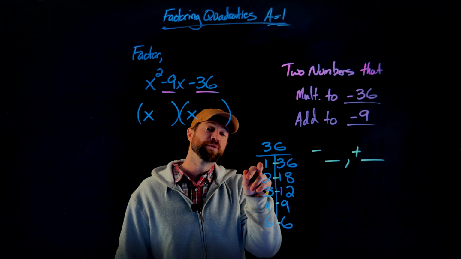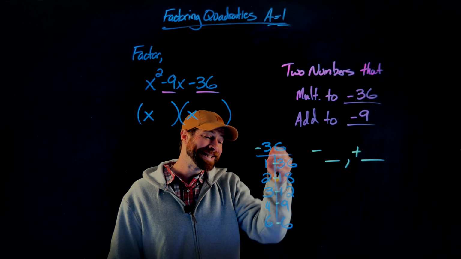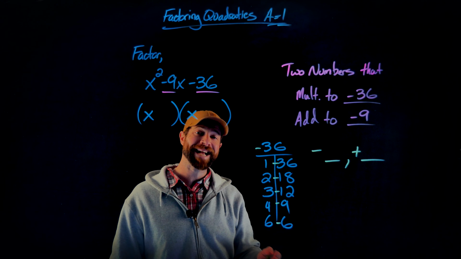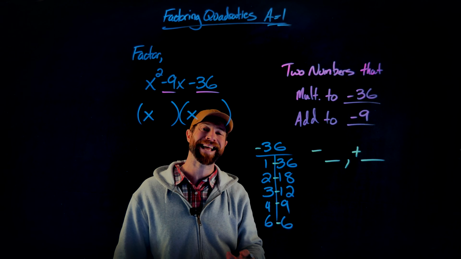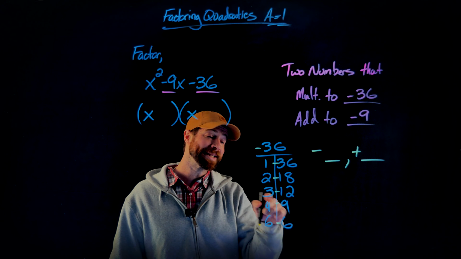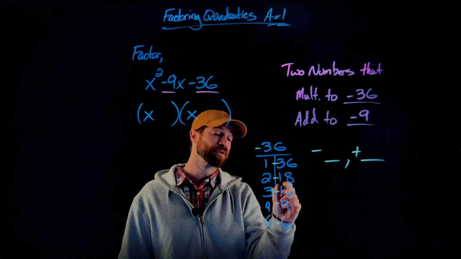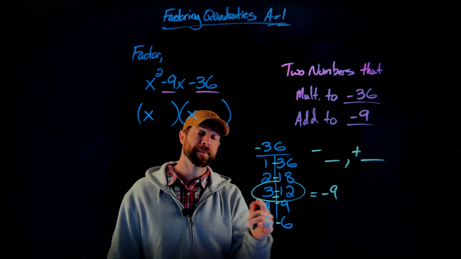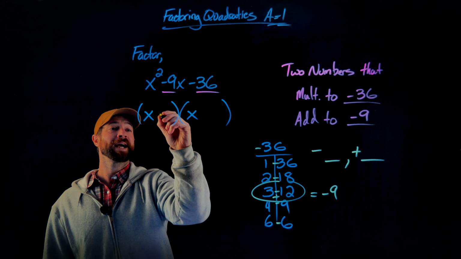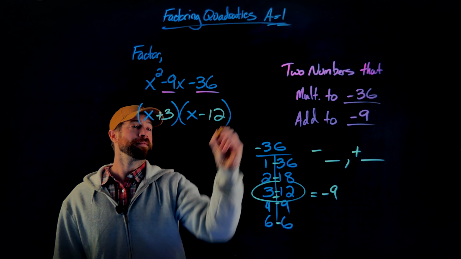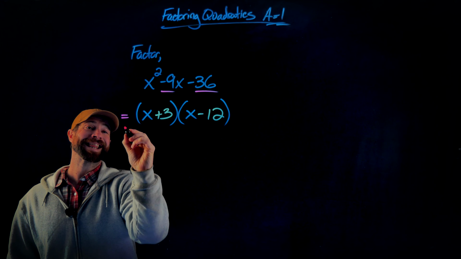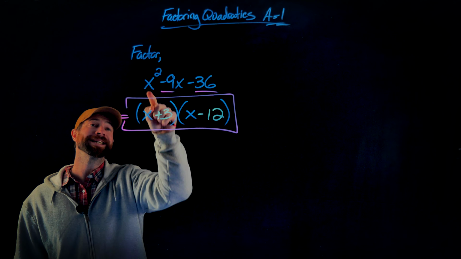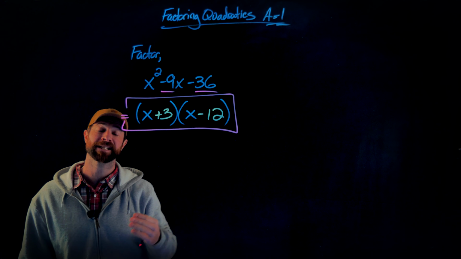And what this means now is this is 1 times negative 36. In this case, each of these factor pairs will now multiply to be negative 36. The only question I need to answer now is which one of these pairs also add to be a negative 9. After looking at this, I see that 3 plus negative 12 equals a negative 9 if I add these two numbers together. These are my two numbers that answer the question. Going back to here then, what I get is a plus 3 and a negative 12. So the statement that I'm making is that this right here, x plus 3 times x minus 12, when multiplied would result in the original quadratic of x squared minus 9x minus 36.